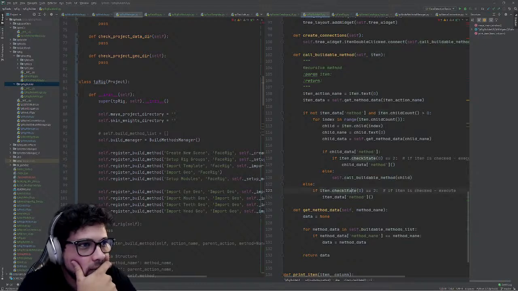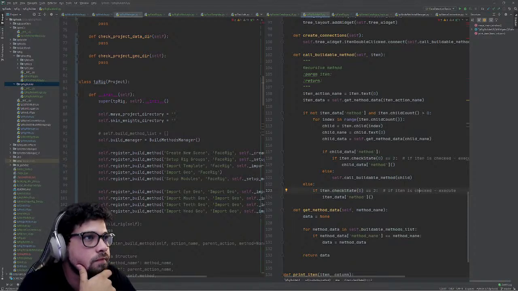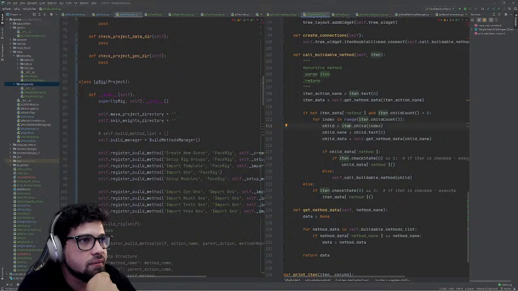Else if item check state zero. If there's children, it's checking the amount of children. It's getting the child item, the child item dot child index.